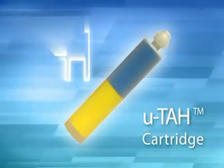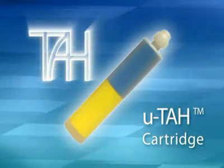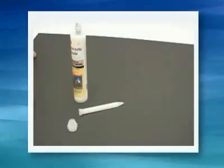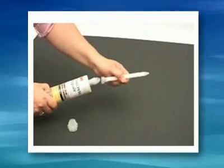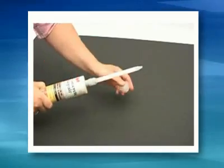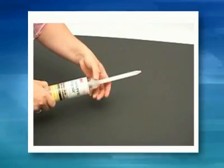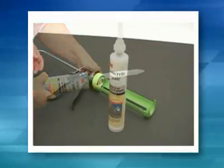The solution? Welcome to the future of two-component packaging and dispensing. The UTAH cartridge from TAH Industries. The UTAH cartridge is truly a revolutionary product. For the first time, it's possible to fit a two-component cartridge in a professional manual or powered caulking gun.